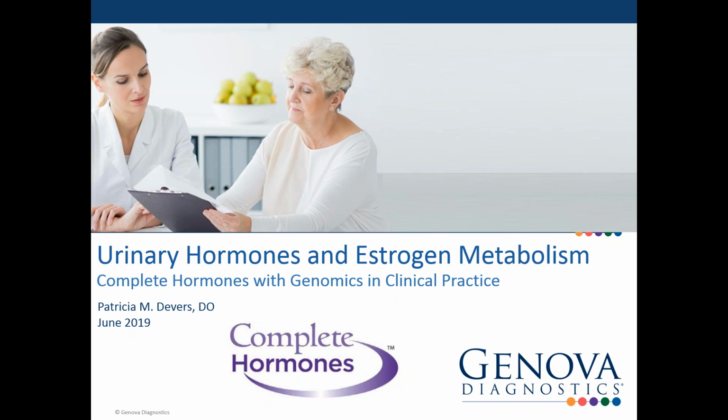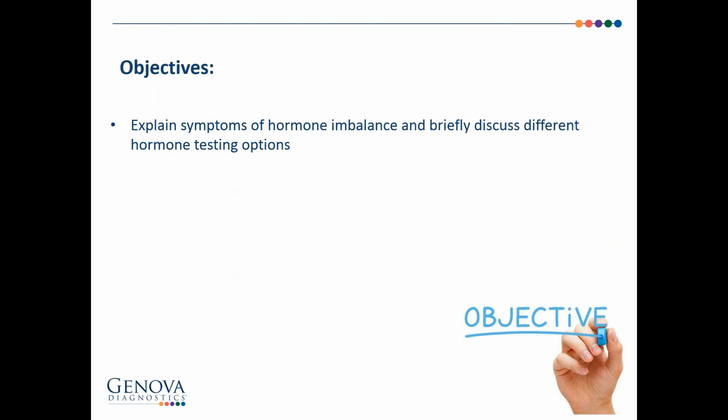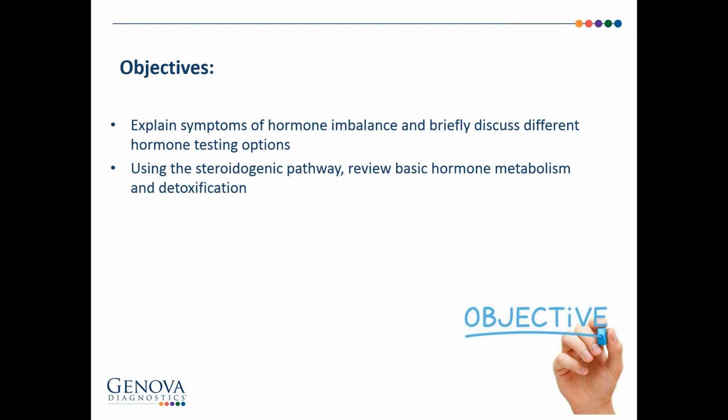We got a lot of really non-related topics that eventually would interrelate. So we're going to talk about urinary hormones and estrogen metabolism, and more specifically, our complete hormones profile. The objectives of this lecture, and what I hope you'll be able to do by the end, is explain some of the symptoms of hormone imbalance and discuss different testing options. There's a lot of different ways to test hormones, and we're going to touch on that in this talk.